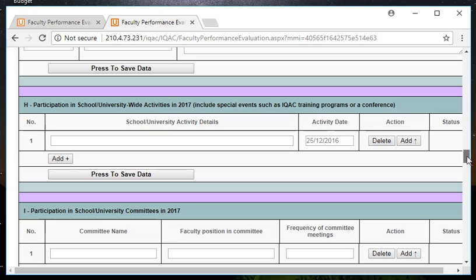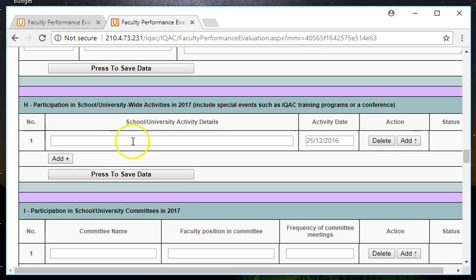The next one, number H, talks about participation in school and university-wide activities in 2017. It could be an event, a training session organized by IQAC for the schools of business or economics, computer science, any training program, conference organized either by IQAC or others where a faculty member joined.